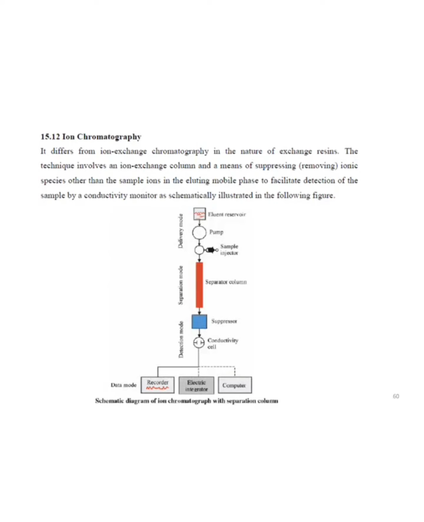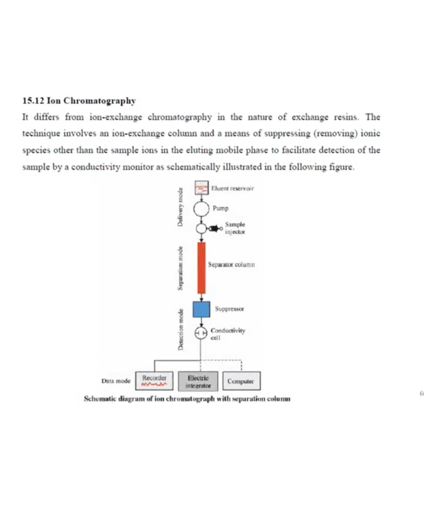Next is ion chromatography. It is mainly used to separate ions and polar molecules based on their affinity to the ion exchanger. So the main principle is to separate the ions and polar molecules based on their affinity to the ion exchanger here in ion chromatography. It is mainly used in water chemistry analysis and to measure the concentration of major anions such as chloride, nitrate, nitrite, and sulfate.